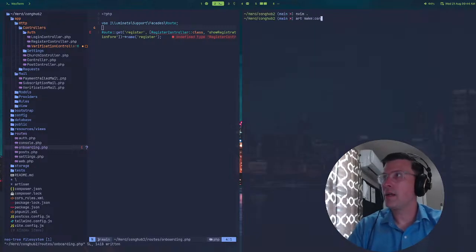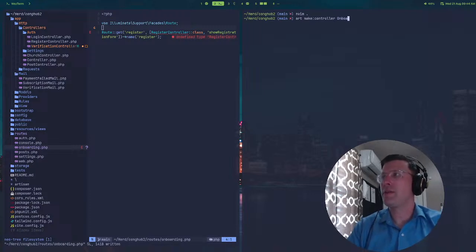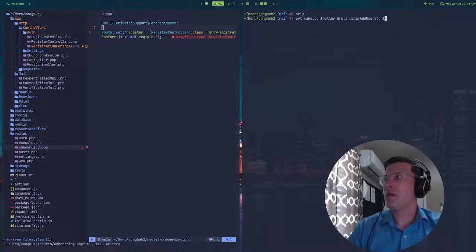I'm going to make controller. I probably want a whole folder, so I'm going to say onboarding. Call it add users controller.